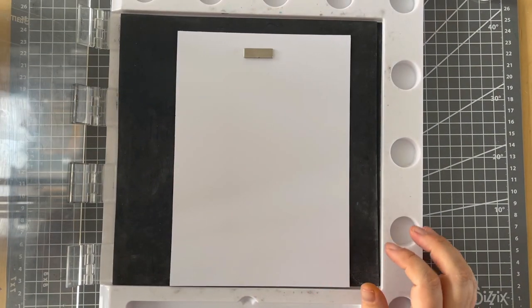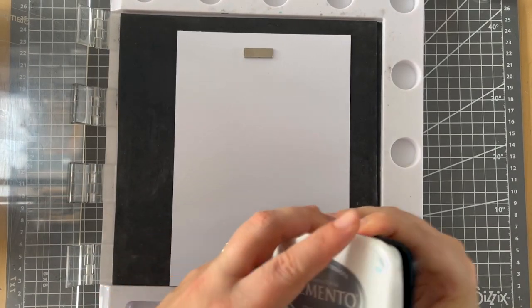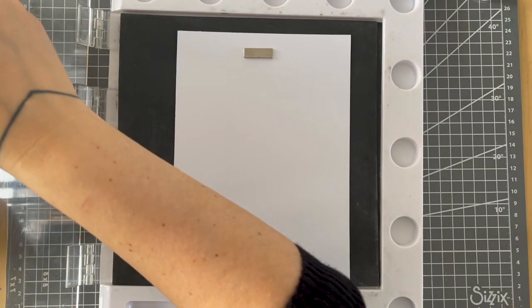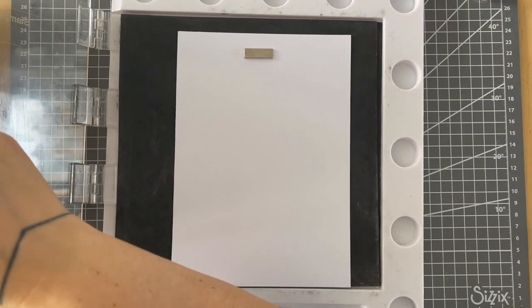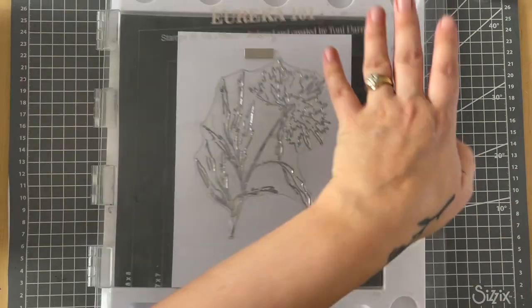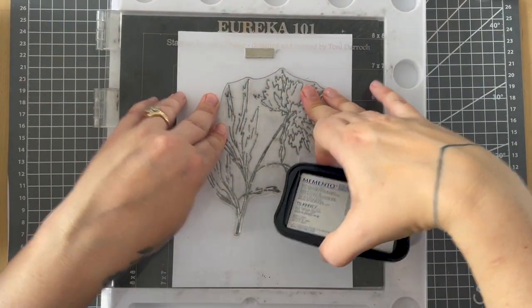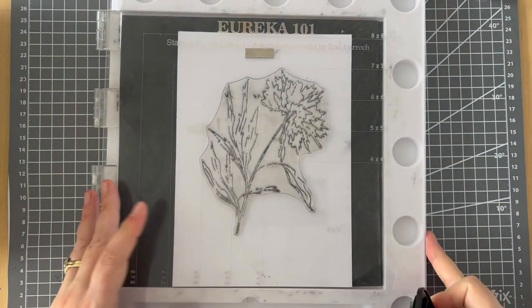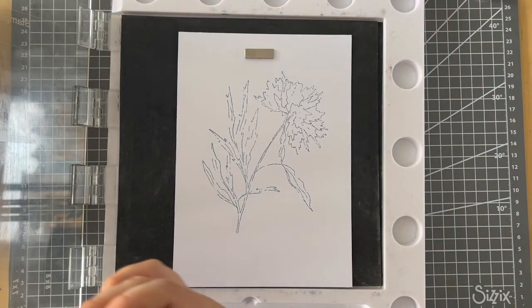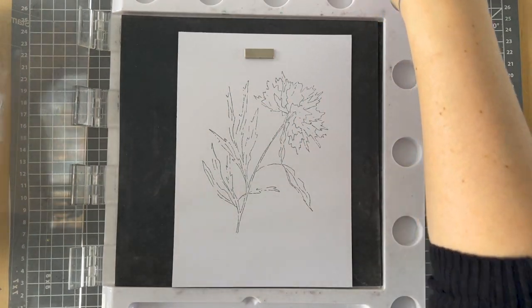So for this, I'm going to stamp it in grey because they're very kind of pencil sketchy, these vintage flower images. So I want it to retain that a little bit. So this is going to be fairly light. And then I think I might use some pencils for a change.